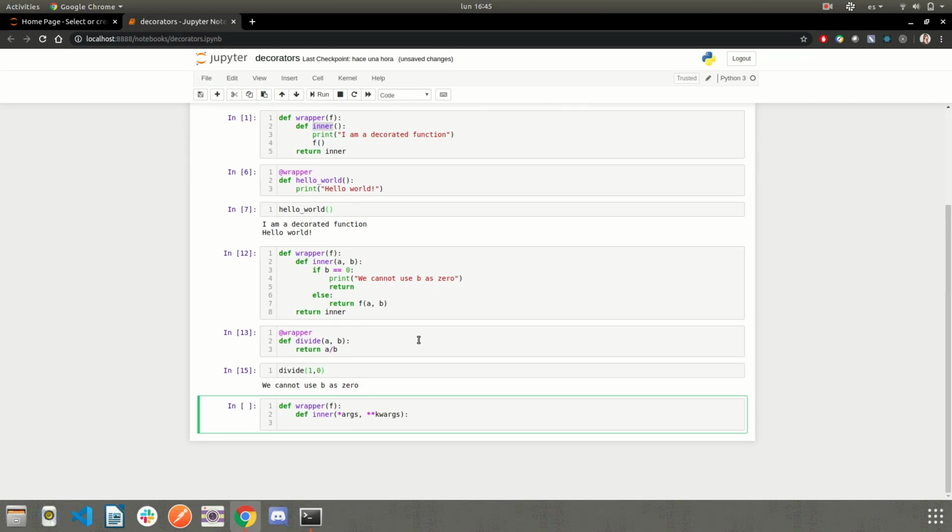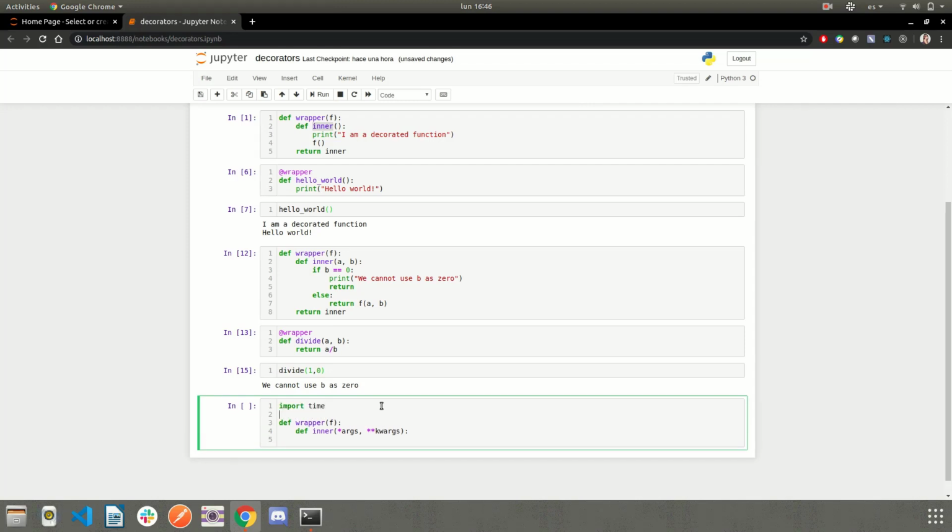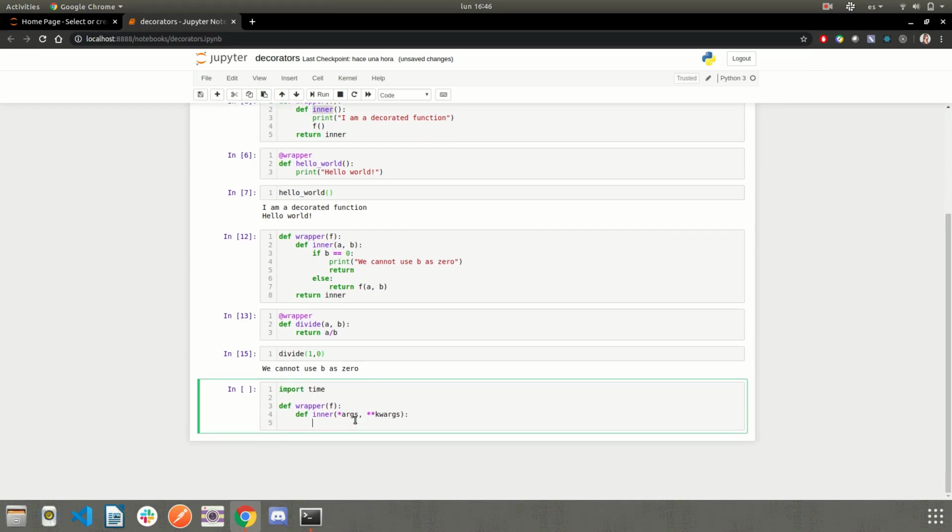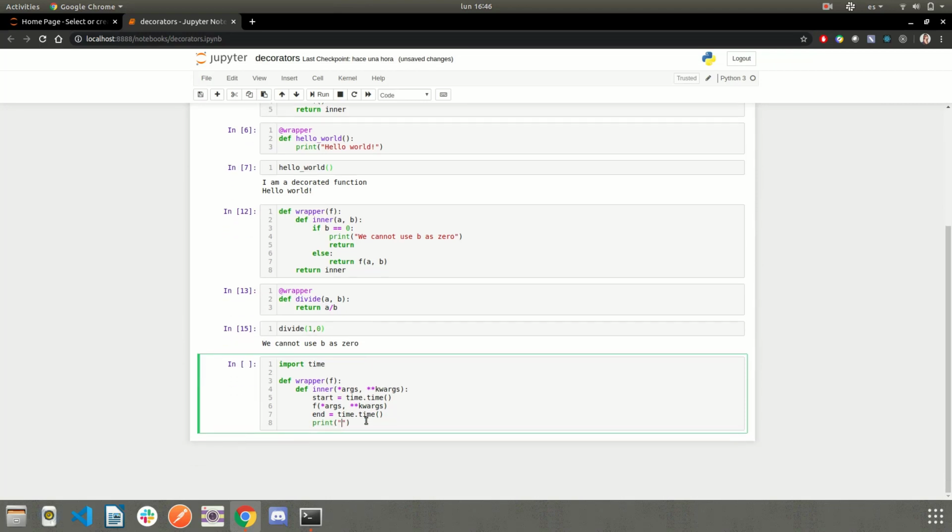So here, actually, we have to import some library. So it's the first time, I think, that we import something. And we're going to say start equals time.time. Then we are going to execute this function. We pass args and kwargs, and finally we measure the end time and print this.